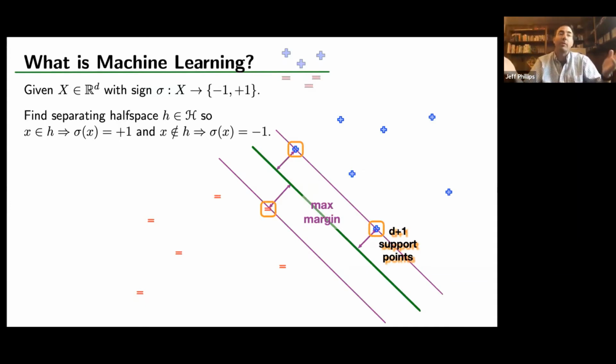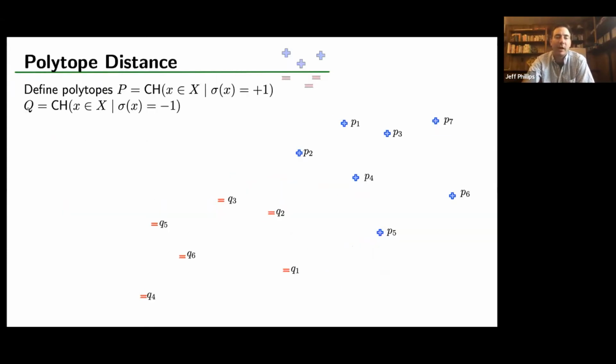And so one way to find this from a geometry point of view, the first thought might be, okay, I'm going to check every combination of d plus 1 points, build the max margin defined by those d plus 1 points, check if it's a perfect separator, and if it is, find the one of those that has the maximum margin. And this is one way to find it, but this is a pretty big polynomial as d gets large, and in machine learning, d is often large. Okay, so that's one way to solve it.